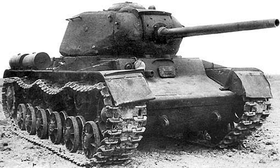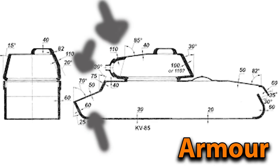The tank wasn't very well armored either. The hull was only 60mm thick and the frontal glacis was 75mm. Almost every German tank in service at the time could penetrate this. But its turret was of course better armored with a thickness of 110mm.